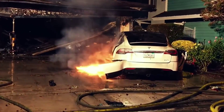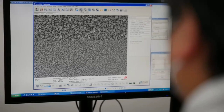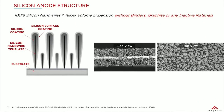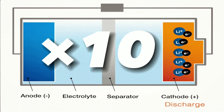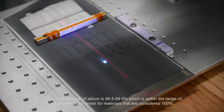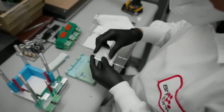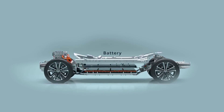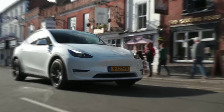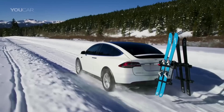So, how can we overcome these challenges and create better batteries for the future? The answer lies in silicon. Silicon is a metalloid element that has many advantages over graphite as a battery anode material. Silicon can store up to 10 times more lithium ions than graphite, which means that batteries can have much higher energy density and capacity. This translates into longer run time and range for electric vehicles, as well as lower weight and volume. Silicon also has higher conductivity and lower resistance than graphite, which means batteries can deliver more power and charge faster. Silicon also has a lower environmental impact, as it is more abundant and less toxic.